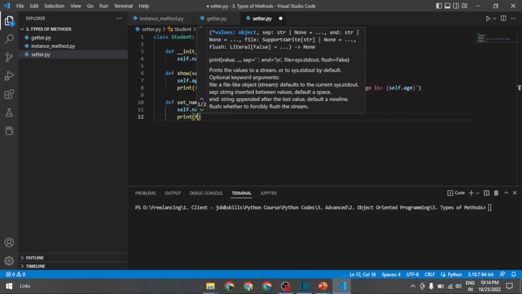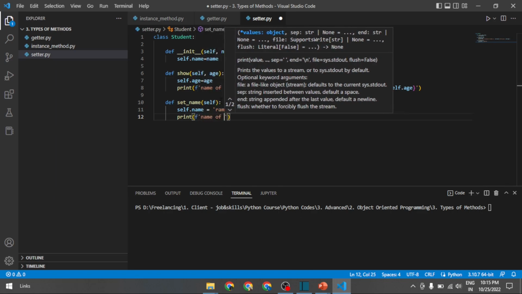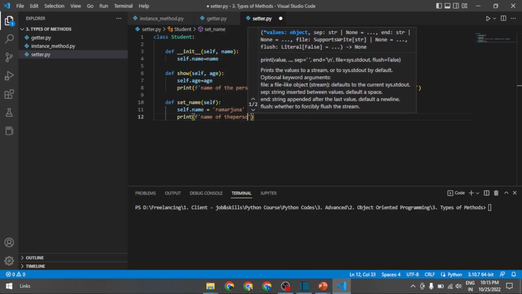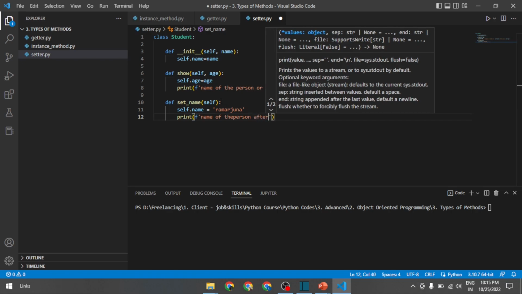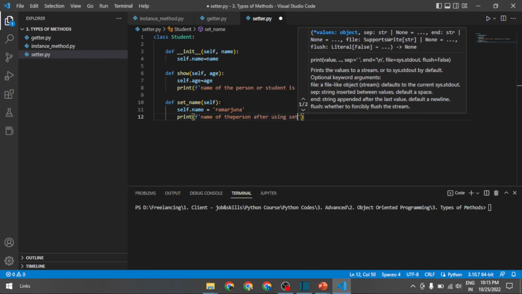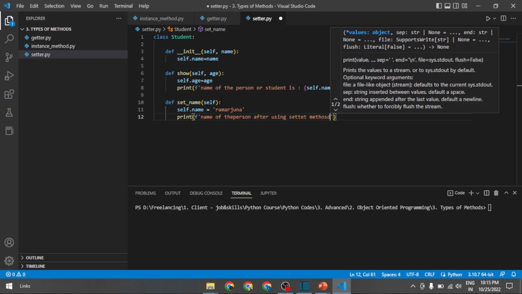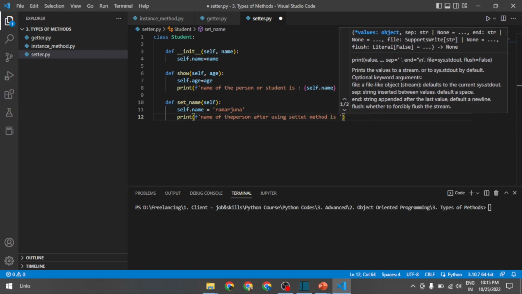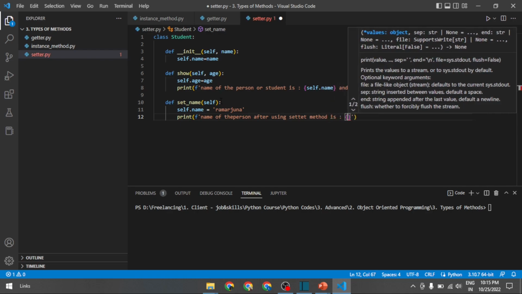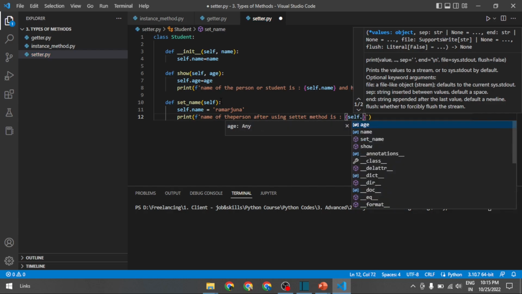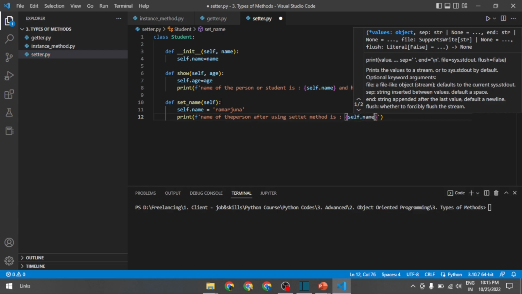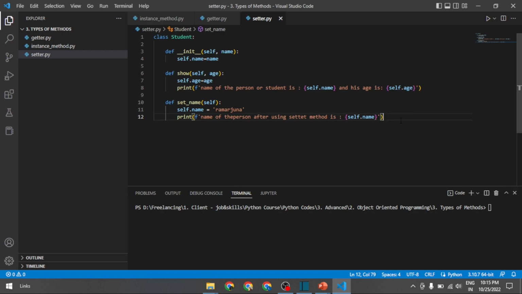Print, name of the person after using setter method is self dot name. So here I just modify its name.